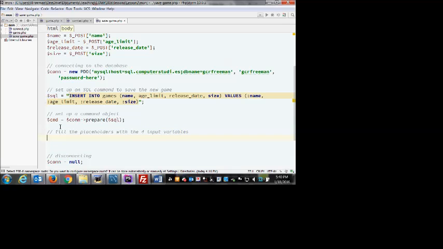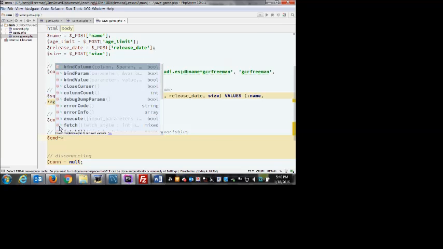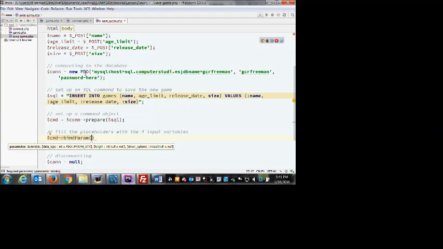Here's how we do it. We take our command object, and there's a function here we're going to call 4 separate times. The function is bind param. So take the parameter or placeholder we set up in our SQL and put a value into that place. So we'll call bind param, and here's what we do.